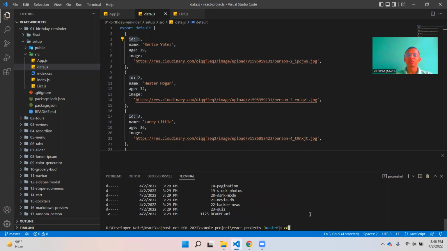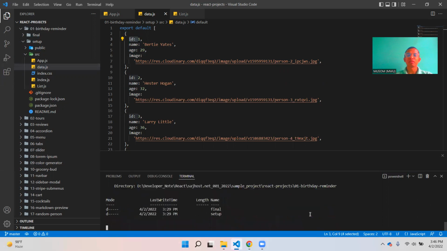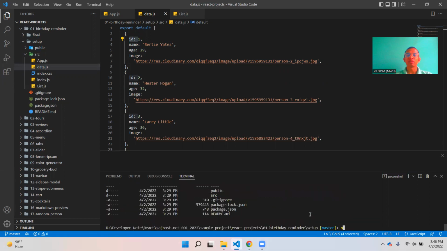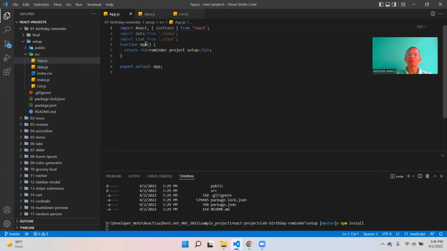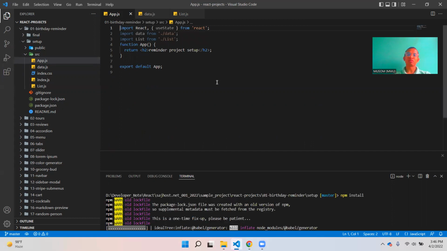Let me go to the project, 01 birthday, and go to setup. Let me run npm install. We'll come back there, no problem. Let it install, and we'll come back and go to the project.